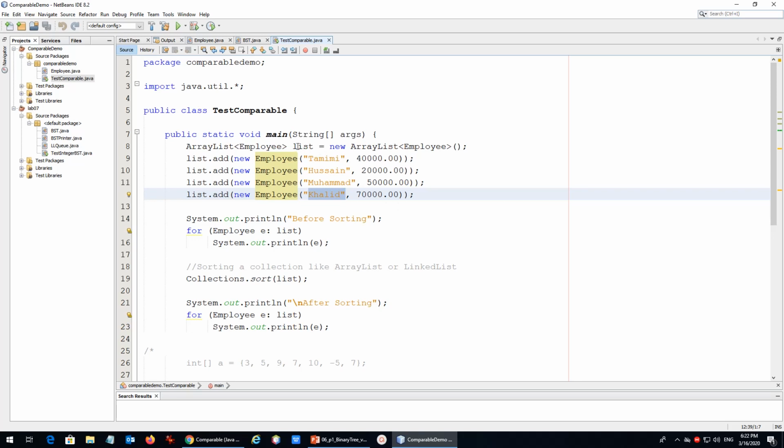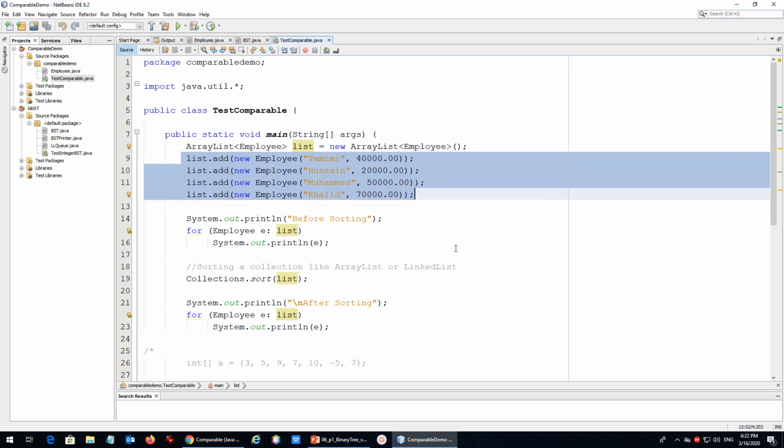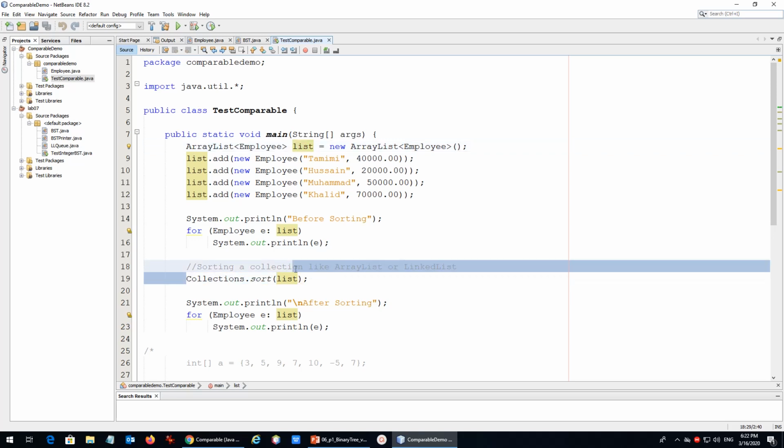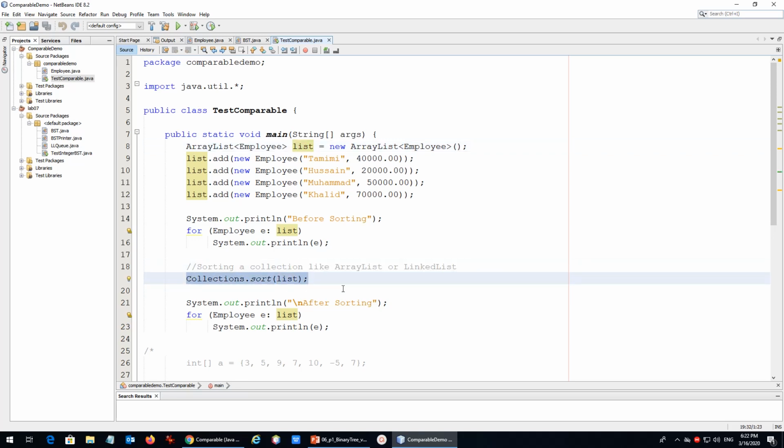Here I want to show you the sorting method that I mentioned earlier. I want to use the sorting method to sort these employees. And since ArrayList is actually a type of collection, we should use the Collections.sort method to sort our ArrayList. But before that, I want to print the content of the ArrayList before the sorting.